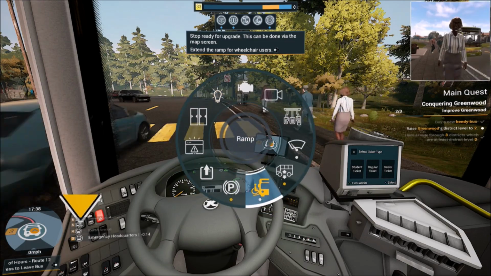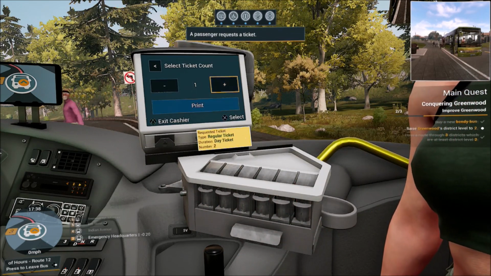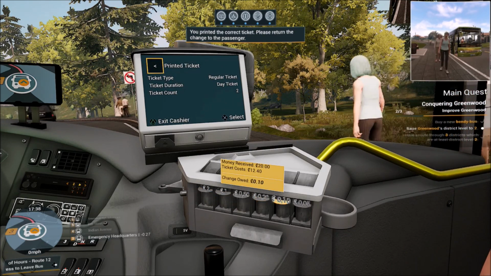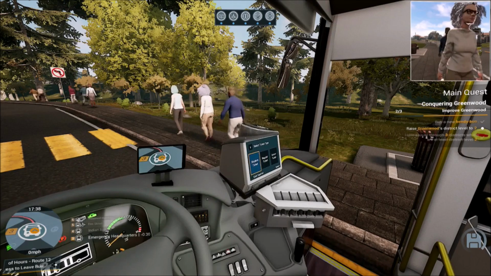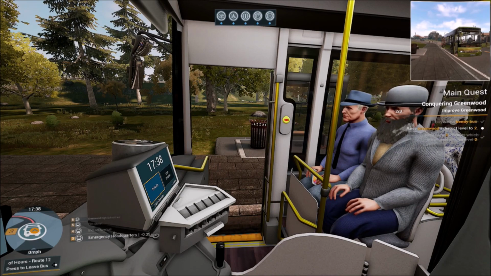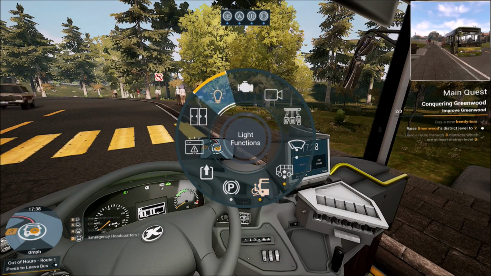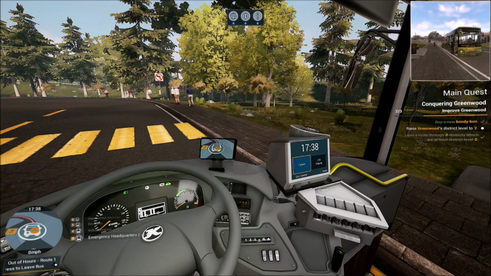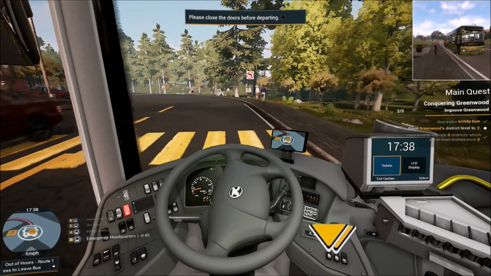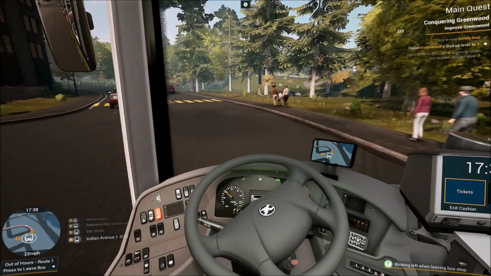I need to purchase several tickets. Several tickets. Regular, day, and 2-760. Boom. You're good to go. Did the wheelchair leave already? I think so. Okay. Let's go. Let us go.